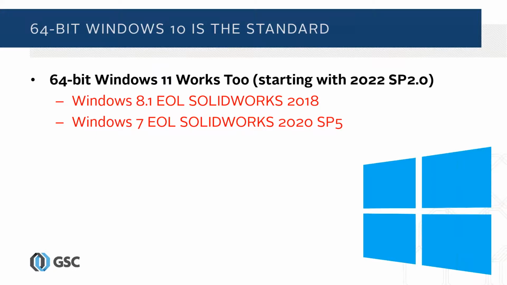It's Windows 10 is really the standard. I mean, yes, we're brand new as of SP 2.0 of 2022 SolidWorks, which is just out. Yeah, we do support Windows 11 going forward. Yes, we do. But if you're still running Windows 7, for example, you've got to be running SolidWorks 2020 and earlier. So again, it's kind of pretty solidified now. For now, it's Windows 10. That's the standard. And if you want to go into Windows 11, if you're on the latest version and SP of SolidWorks, you can start doing that and have it be supported.